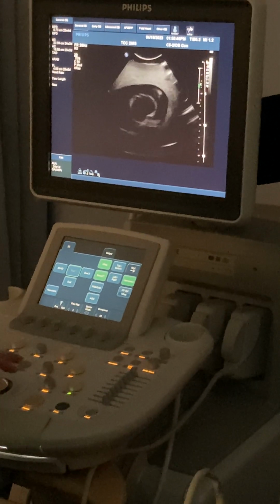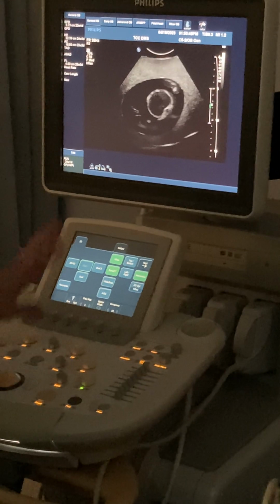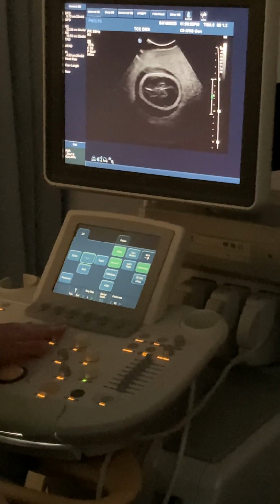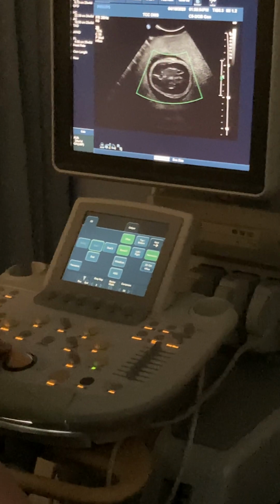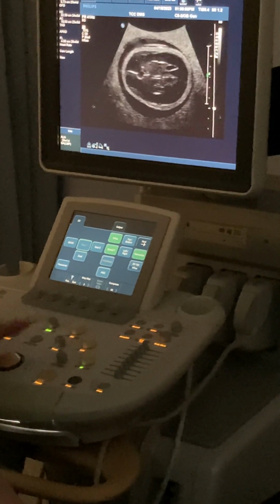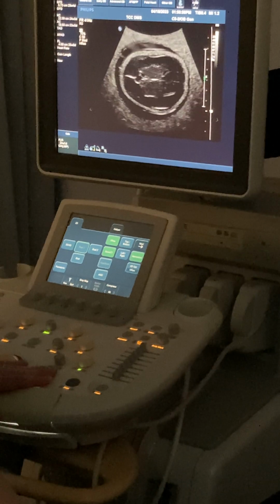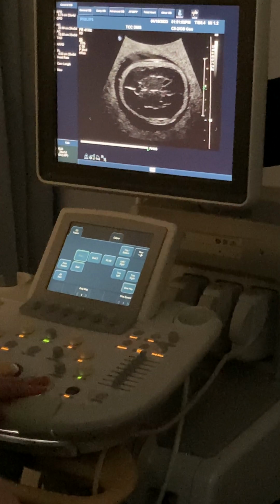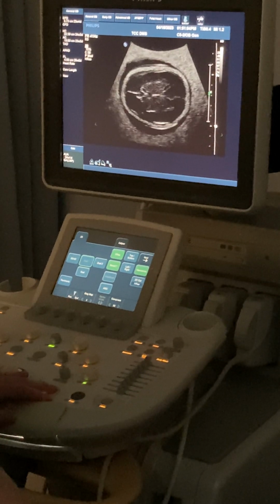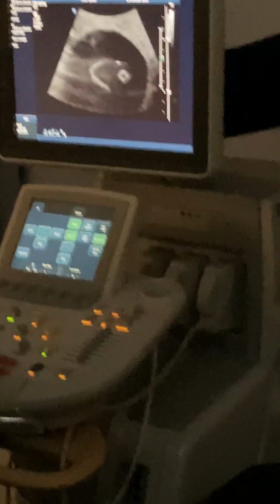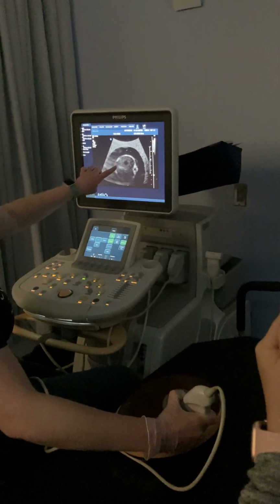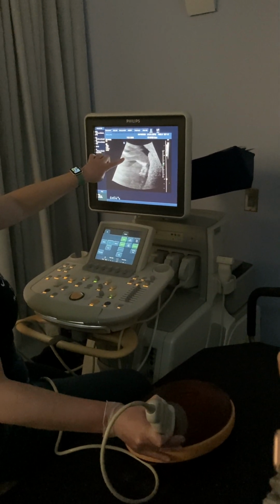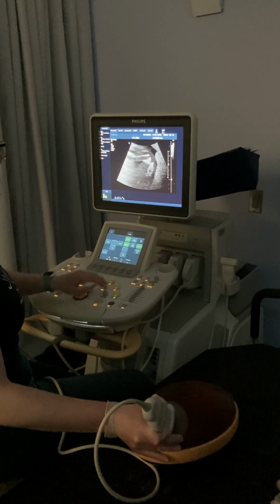So biometry is pretty easy. I mean, obviously it's going to take getting a hang of scanning on this, right? But you guys should know your landmarks by now, and so it's just practicing getting lined up properly and then scanning. And then I usually start at the head, so that way I just scan down baby, and then I can get to the stomach, and I just keep scanning down baby, and I can get to the femur. Okay?